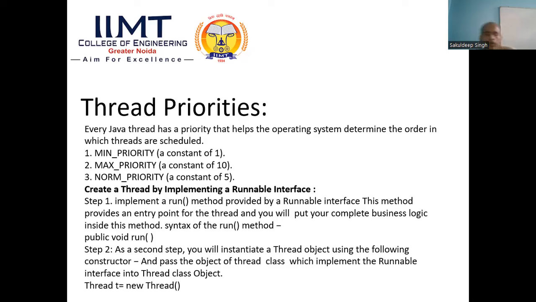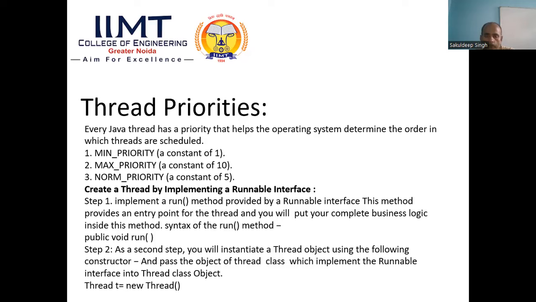This method provides an entry point for the thread, and you put your complete business logic inside this method. The syntax of the run method: public void run. Why do we use public? Because by default inside an interface, all the methods are public and data is static final.